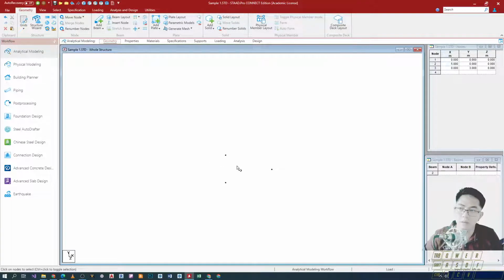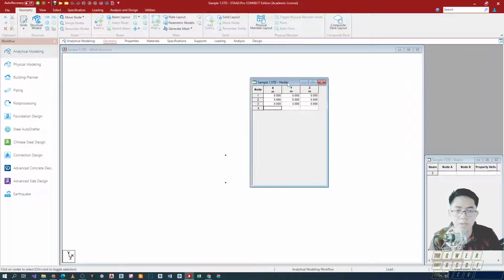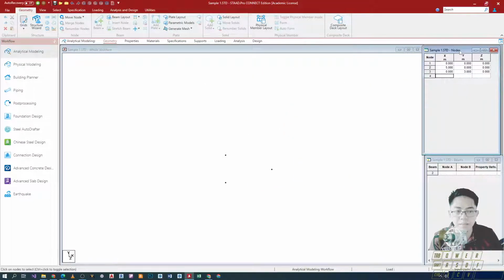Rather, if we are following this methodology, we will be starting with the creation of nodes first, followed by adding the beam elements. So that's why what we did here is we first created joints, the nodes. Like I said, we'll discuss later on the different types of elements: nodes, beams, plates, surfaces, solids, and others.